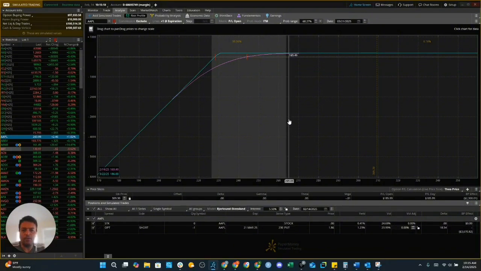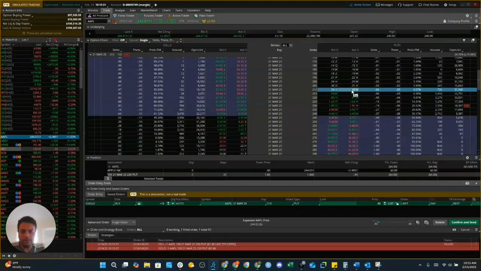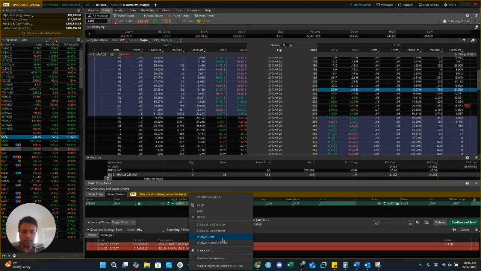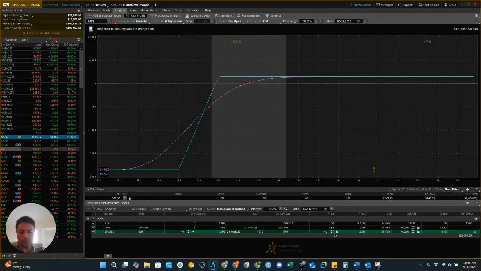First thing I would show you is I would convert this into a spread. If my short strike is here, let's say a month out, the short strike is trading at 220, I will go out another $10 and I will buy a strike. Meaning I will put this order in, convert this into a spread, take it to the Analyze tab. This is how the spread will look. Your risk will only be 1,854 at that point. Well, depending on where the market is. Right now, that risk is 1,854. So I'm going to put this order in.